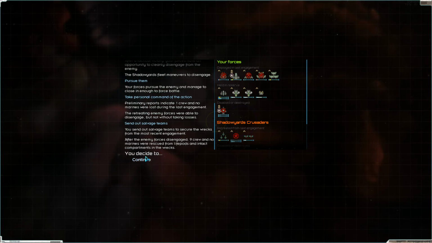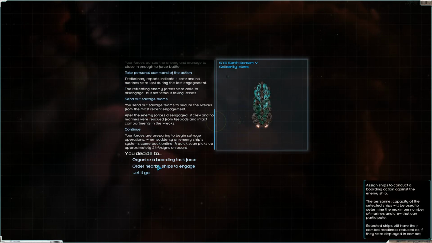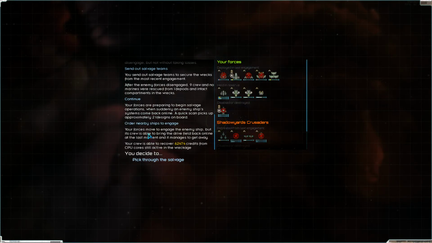Send out the salvage team. After the enemy forces disengaged, 9 crew and no marines were rescued from life pods and intact compartments in the wrecks of this vessel. Your forces are preparing to begin salvage. Let us destroy it. They move into engage, but they managed to get away.